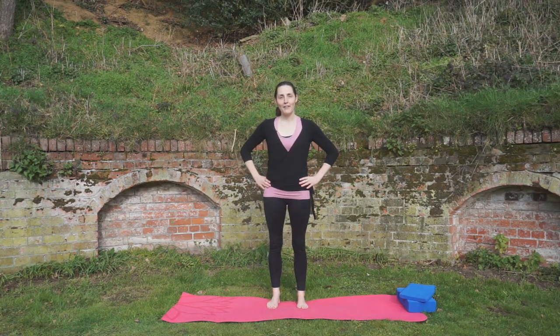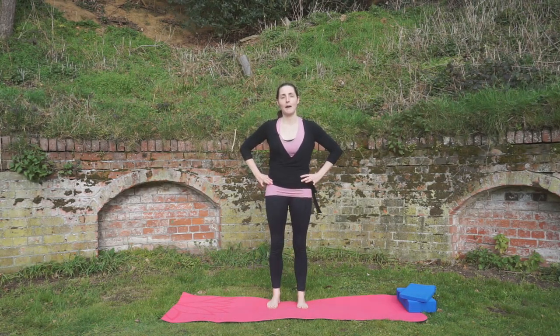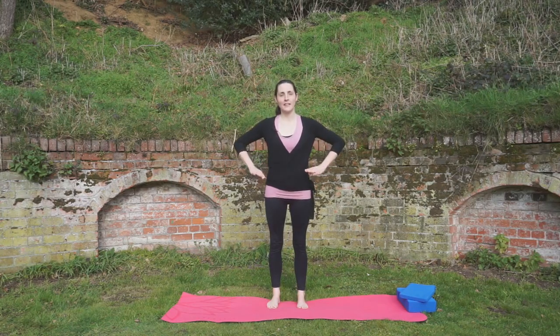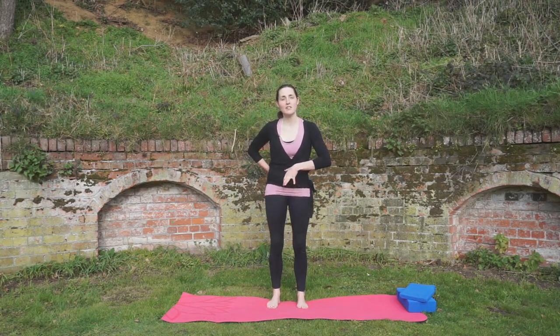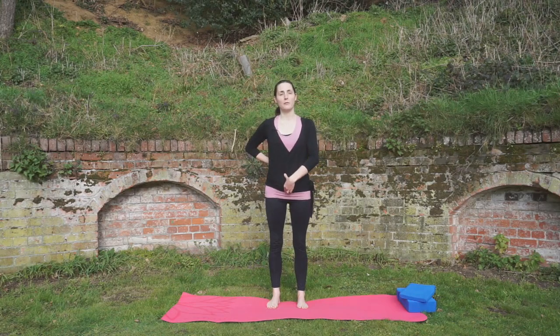Hands up onto your pelvis, and then we're very gently going to tilt that pelvis forwards and then tucking it back. So imagine that pelvis is a bucket of water. You're tilting the water out the front and then tipping it out the back. So just slight tilting forwards and back, just a small movement. And we're finding that midpoint between those two movements. So our pelvis is in a nice neutral spine position.